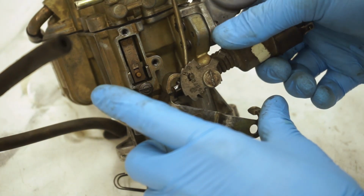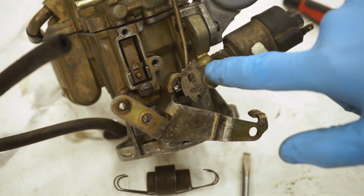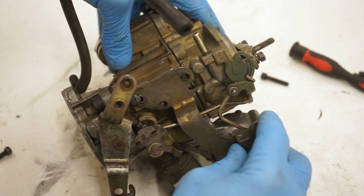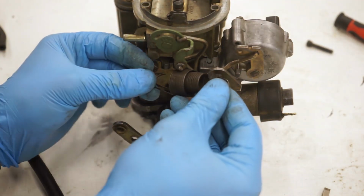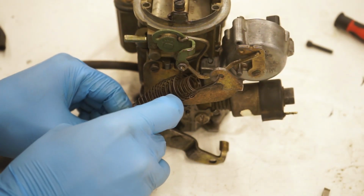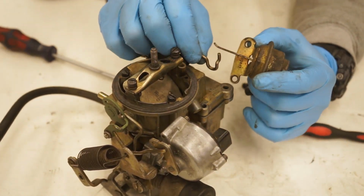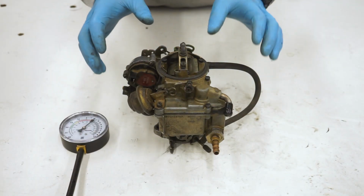When you guys set this back up on the truck, you're going to want to have your choke all the way on, obviously because your engine is cold, so you just have it there on the H. I love that your only tool with one of these is a flat blade screwdriver. It's wonderful. So now we have our carburetor reassembled.